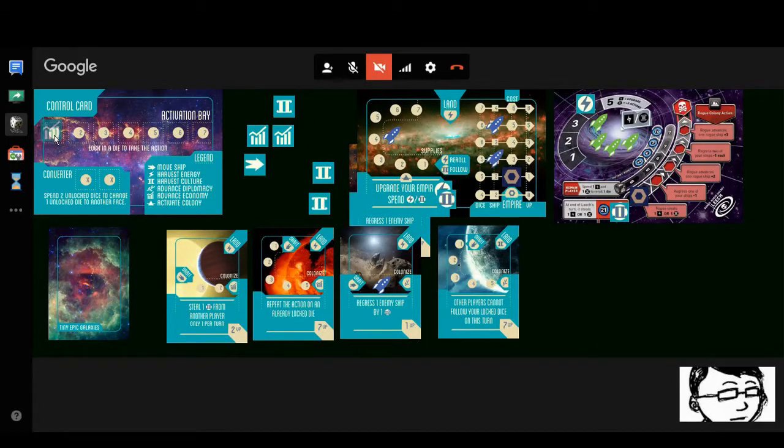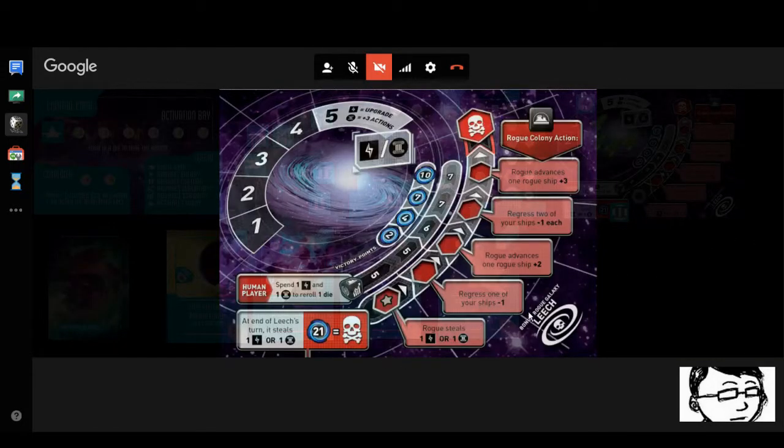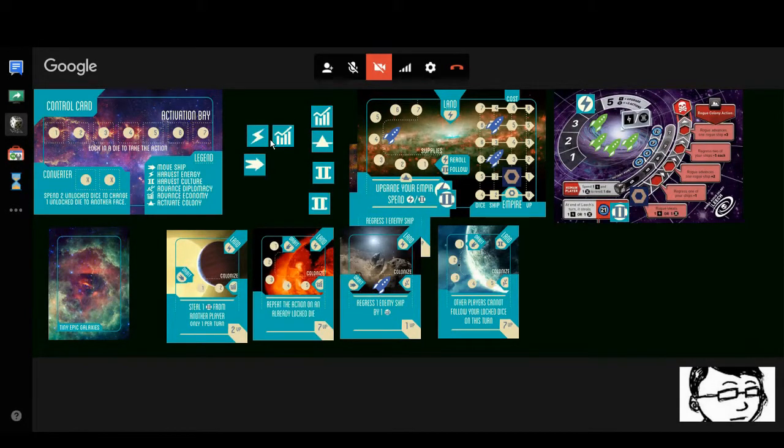Their first action, they can't use that one, so it's wasted. Second action is to steal one energy or culture from the other player, which I don't have, so they can't really use that action as well. Their third attempt is to gain energy, and they have 4 ships in their home galaxy, so they get 4 more energy, but the max they can have is 5, so it's going to trigger an upgrade action at the end of their turn. The next one they activate is culture, and they get 4 more culture.